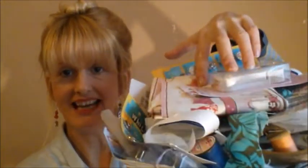It's like one of those drawers in your houses, isn't it? Sort of the junk drawer. Everything kind of just gets put in there. It's not junk, we just call it the junk drawer. So this is just my basket, the area that everything sort of just gets tossed into. One day that would be much better organised in a drawer, but right now it is just in another wicker basket.